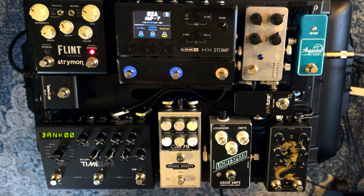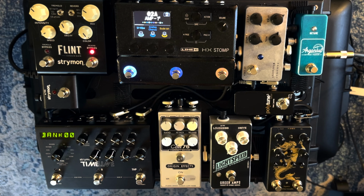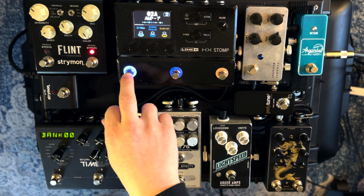The Univibe sound, I was trying to go for the sound of my JHS Artificial Blonde, the Madison Cunningham pedal. So it sounds like this. Does the thing, it does its job, sounds great.